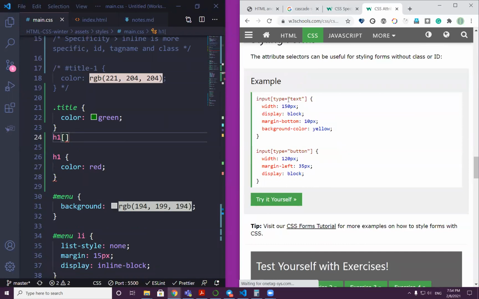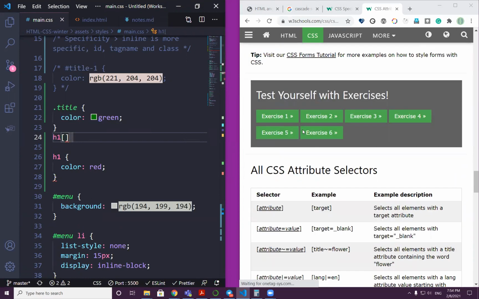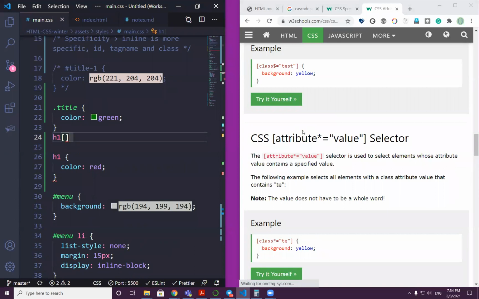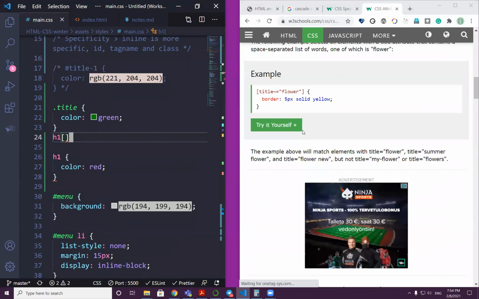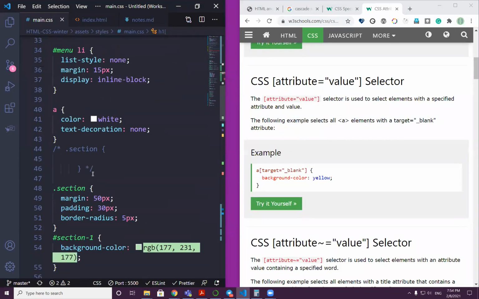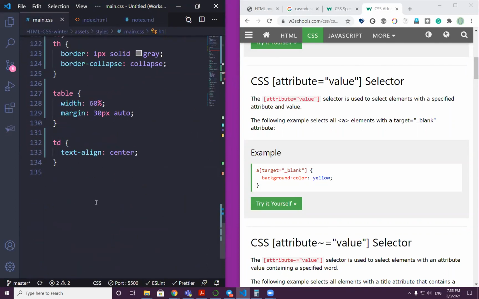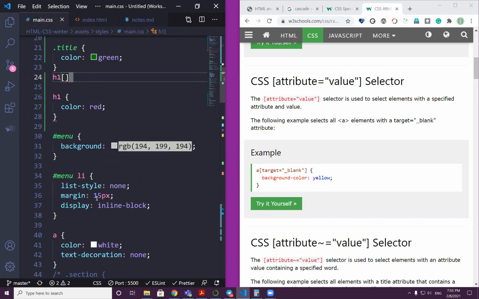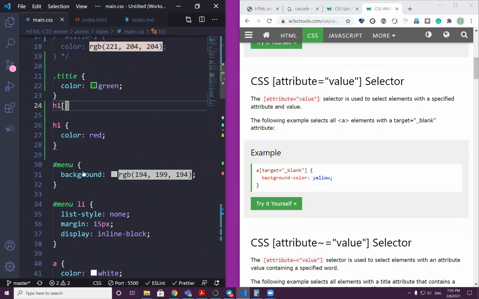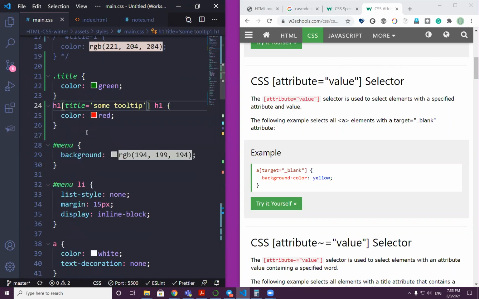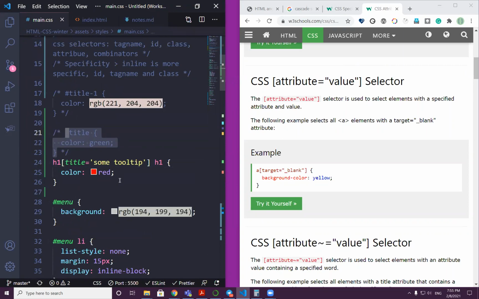So there is a different way. For instance, have you seen input type? Yeah, so I can go here. This is a bit delicate way of selecting what I tried to do. But I think it's better if we apply that on another, because attribute selecting here, at least I have never done it, but I can try it. Let me try it on, where is it? So what I'm trying to do is you select and then the name of the attribute, title, and then the value, tooltip. Let me try everything off, and if we manage to select it, that means it's working.